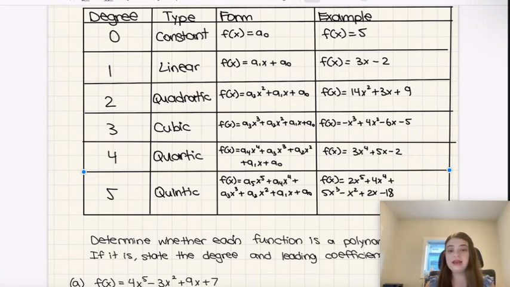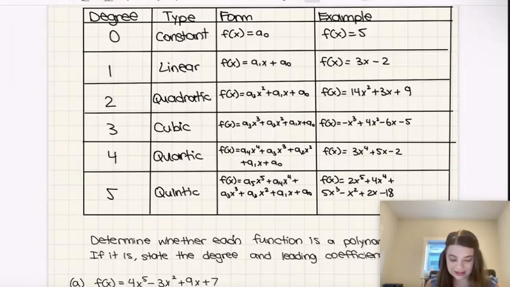And furthermore, none of the powers on any of our variables in a polynomial can be fractions or decimals. So if we have an exponent that is a fraction or decimal, or could be written as one but cannot be written as a whole number, then that's a problem. That means that we do not have a polynomial. We just have some other type of relation or function or something. Now, keep in mind, too, that quintic is not the highest form, right? We can have degree 6, degree 7, degree 8, etc. polynomials as well, but this is as far as I've written it.